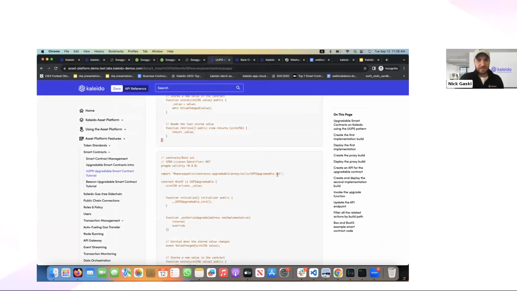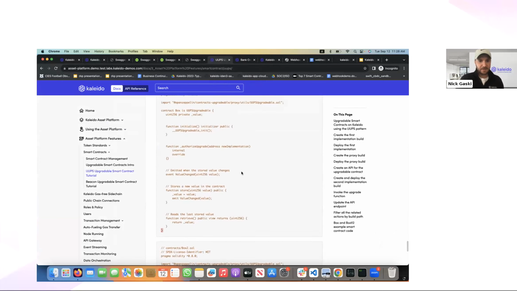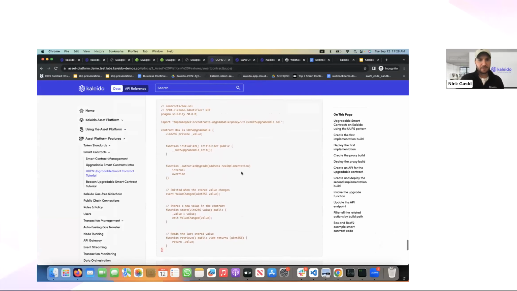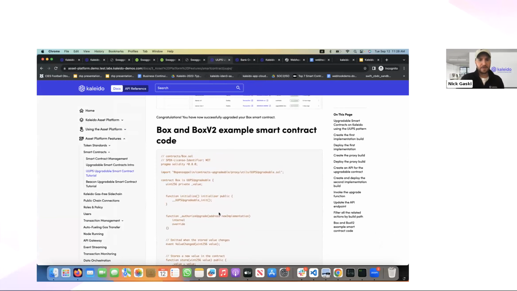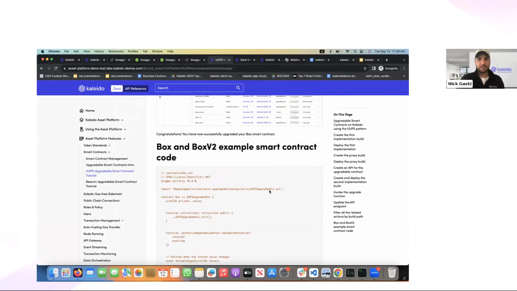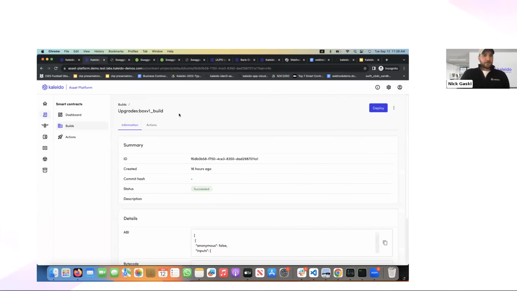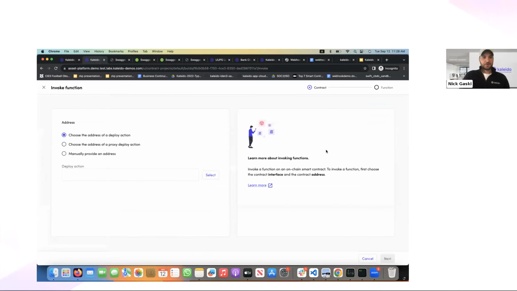So we don't actually see the function that I'm going to call. It's called an upgrade function. There's an authorize for it, but the functions and kind of the rich library actually lives in this nested or imported .sol file right here. So this is v1. So we're going to go ahead and say invoke function right here.